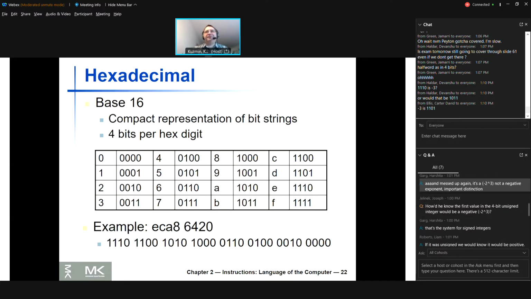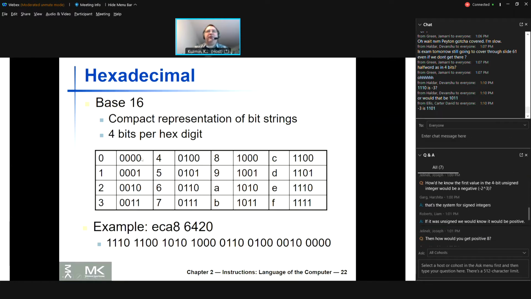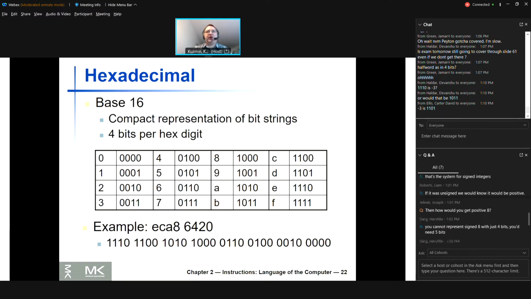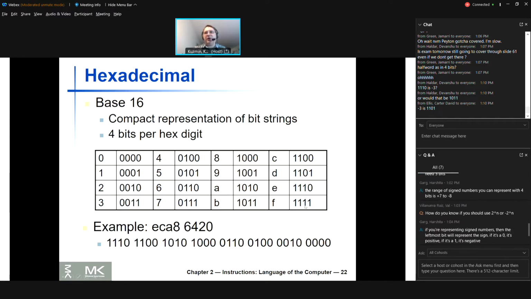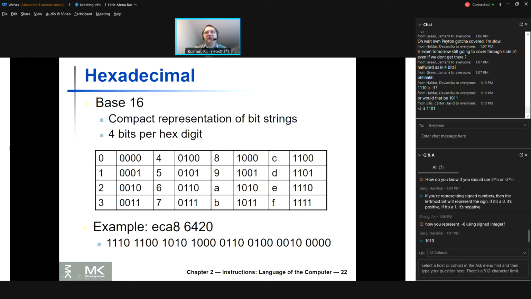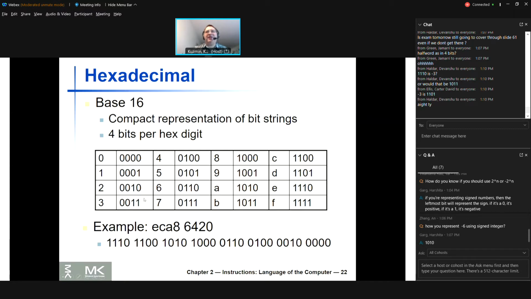So hexadecimal, it's pretty straightforward. We just take each group of 4 bits, or a nibble, half of a byte, and give it a short name. And of course, there are 16 possible combinations. That's why we have 16 values here for 4 bits, and we give them hexadecimal letters, hexadecimal because it's 16, from 0 to 9, and then A, B, C, D, E, F.